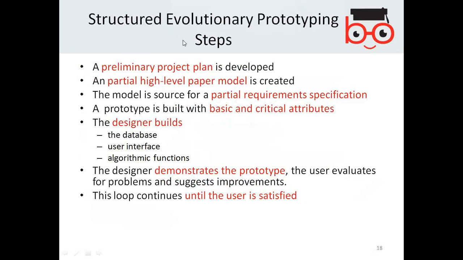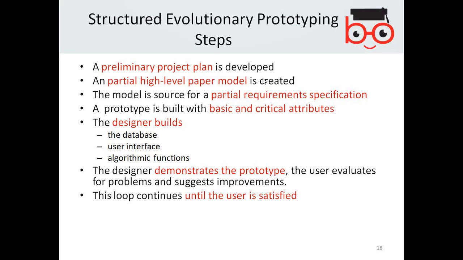Now the steps involved in the prototyping evolutionary method. A preliminary project plan is delivered, not a full but a preliminary, that starting plan you should have, and a partial high level paper model is created. Then the model is a source for partial requirement specification.